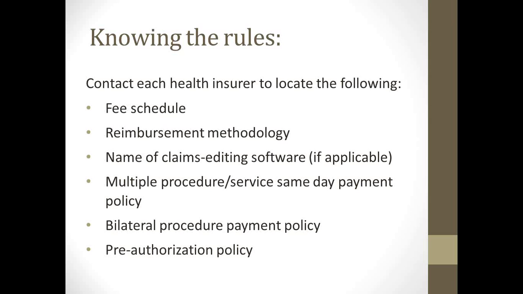You can see if there are some trends or problems when it's going from the clearinghouse to the billing company. This will help your billers be aware of these things and know how to adapt to them, and maybe make a little note on that particular insurance company of what some of the setbacks are. Find out what the multiple procedure same-day payment policy is, the bilateral procedure payment policy, and the pre-authorization policy. Different payers have unique appeal processes. Someone in your practice really should be compiling the appeal processes for your major payers onto one reference document available to all staff.